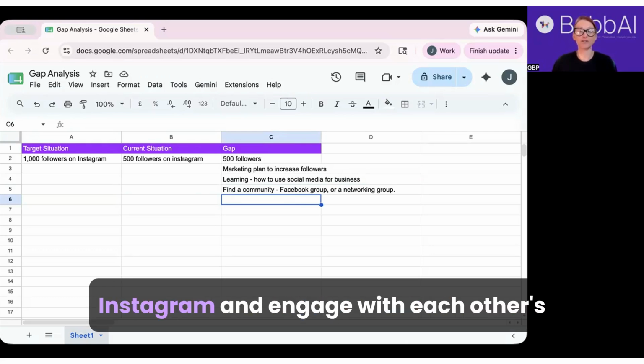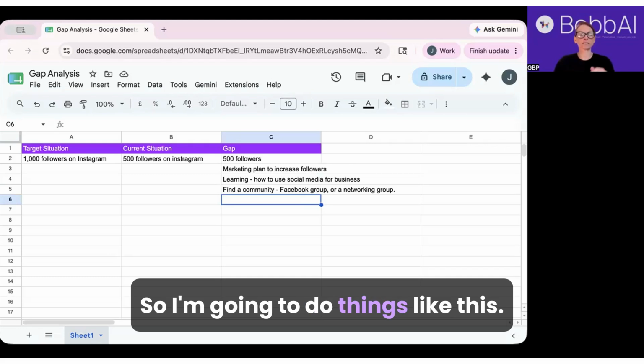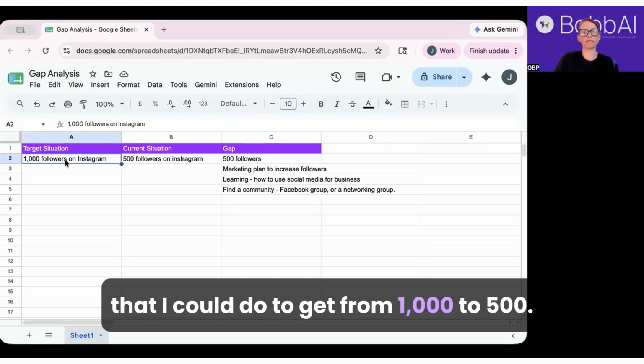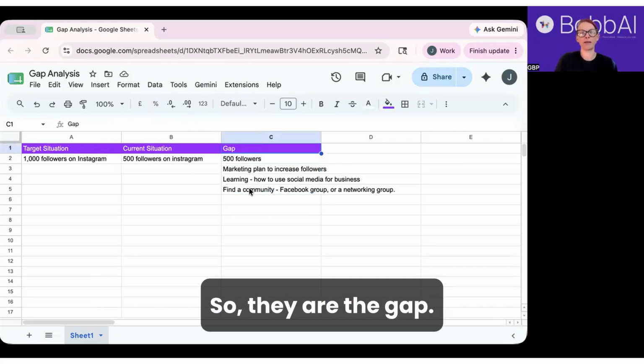If we could follow each other's Instagram and engage with each other's posts, that would help, wouldn't it? So I'm going to do things like this. I'm going to think about all of the things that I could do to get from 500 to 1,000. These are all of the things I don't have. So they are the gap.